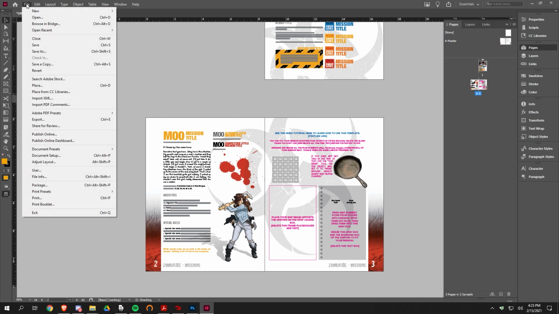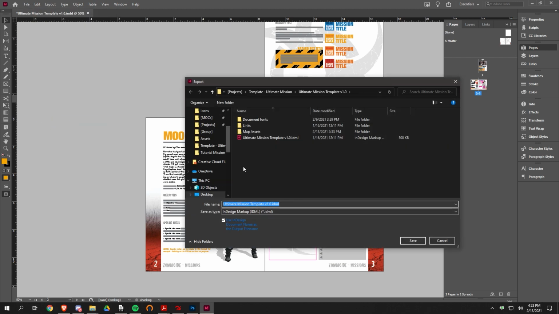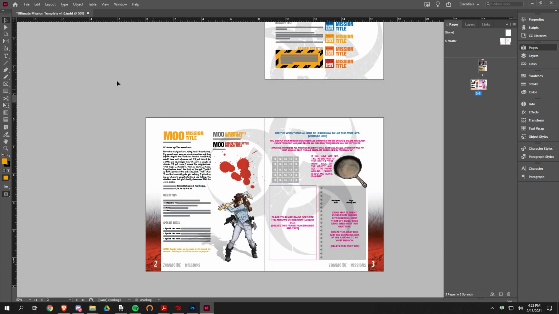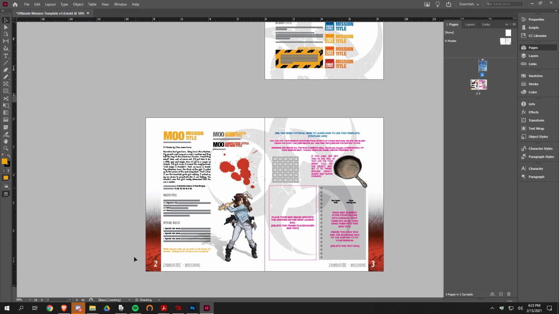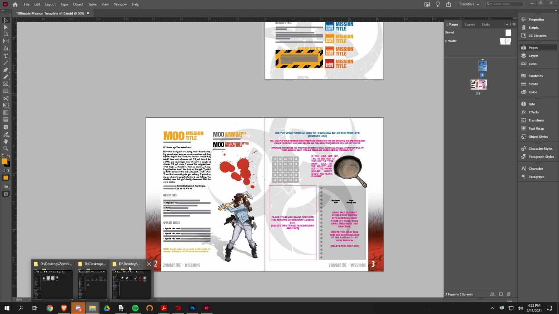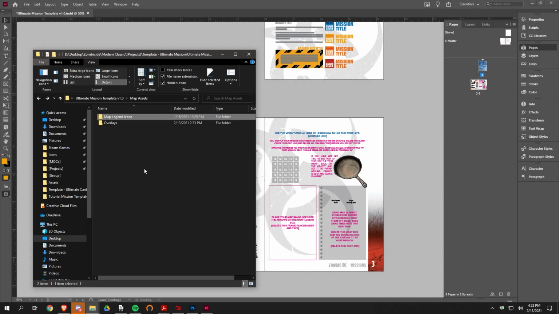So what you want to do is there's two options. You can export, which would make a PDF. You want to do print, probably. Just save that, and then you'd have a PDF of your mission. Or if you wanted to share the full InDesign project with any images you've added, anything you've changed, all the fonts and everything like that, well, you'd come over and you would say package. And that's what creates the folder that looks like the one that we downloaded. This one right here.